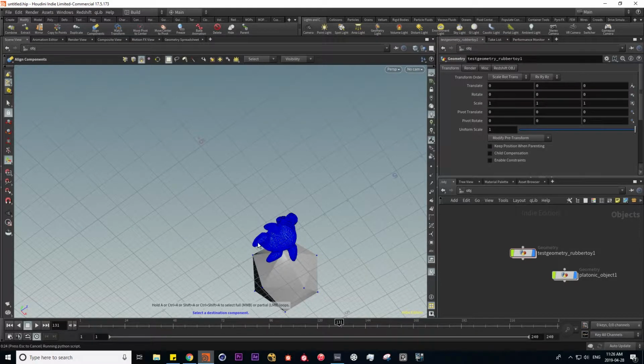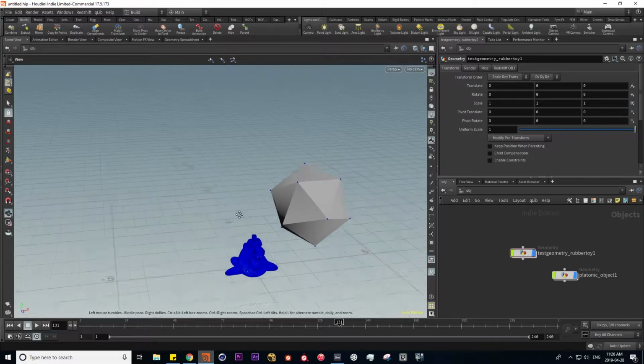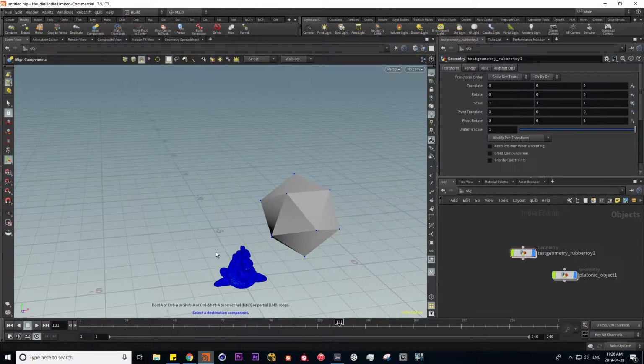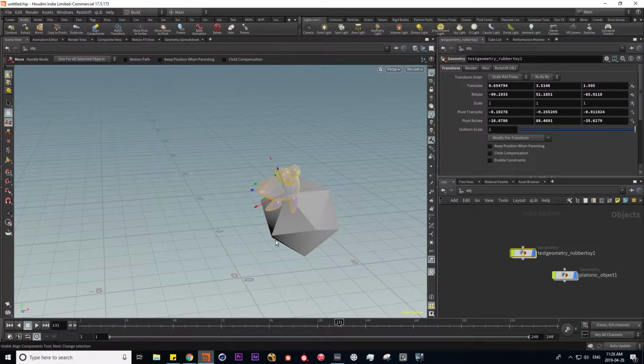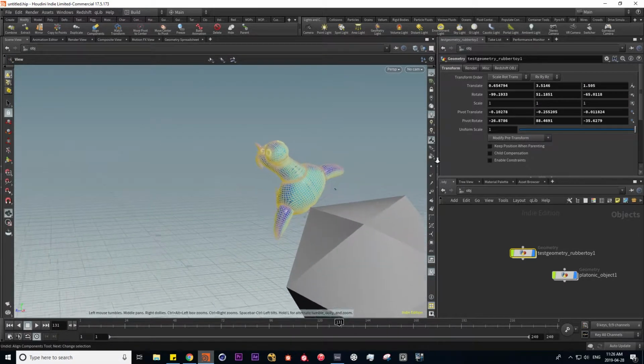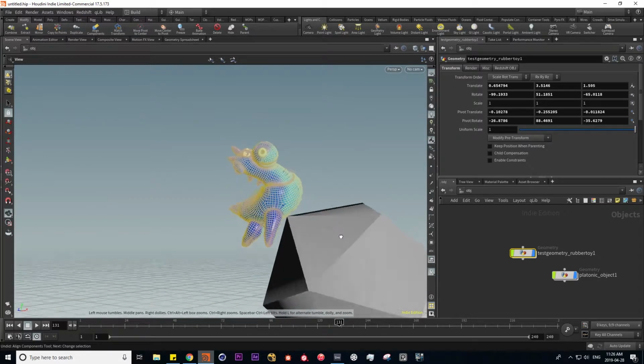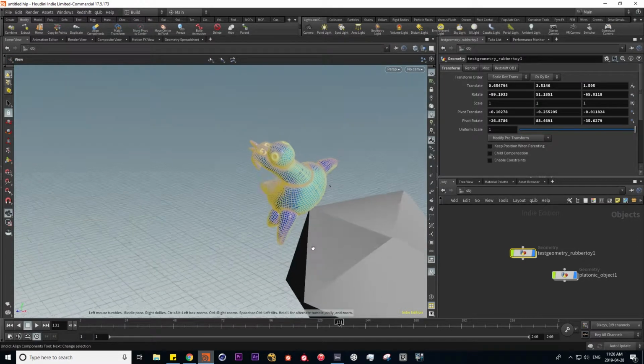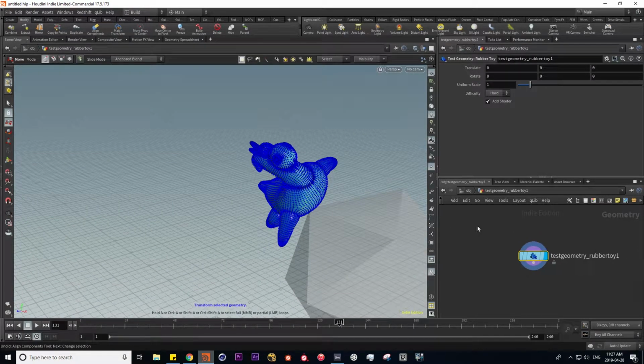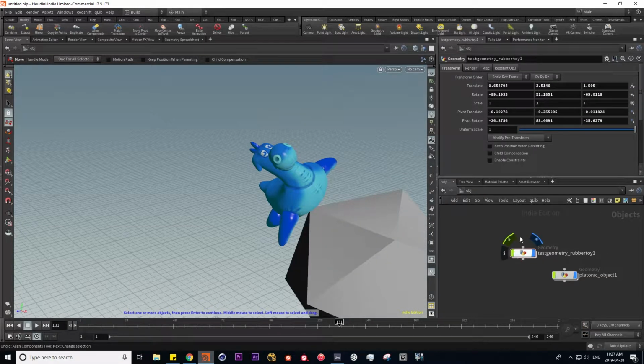Now select a destination component. So I can align this to any other object or even itself. So if I click this point here, it's going to snap the point we selected initially to the second point inside of here. So this makes all the transformations on the object level here.